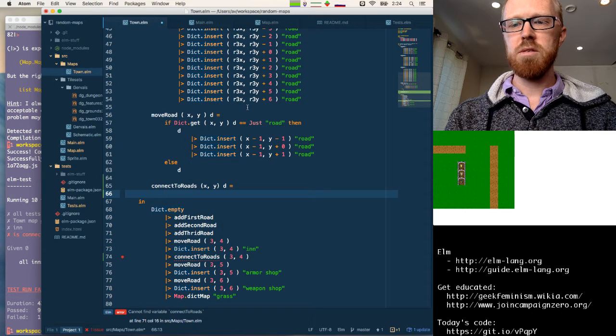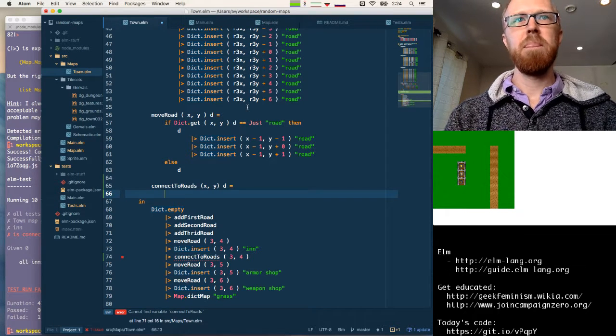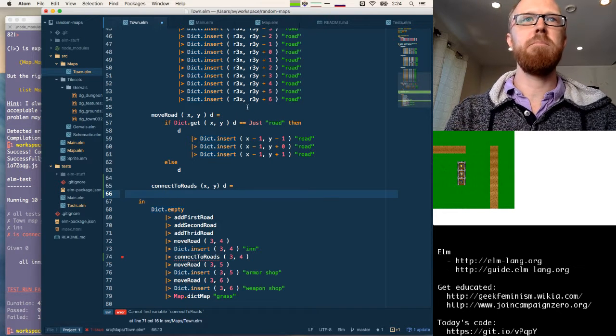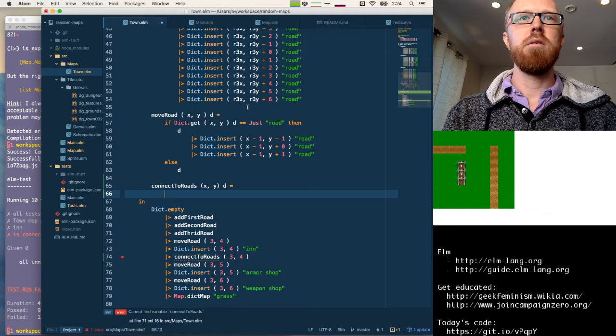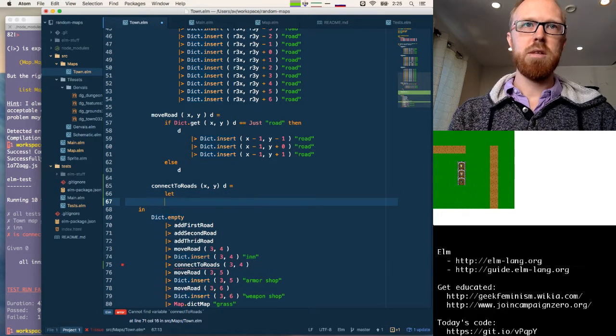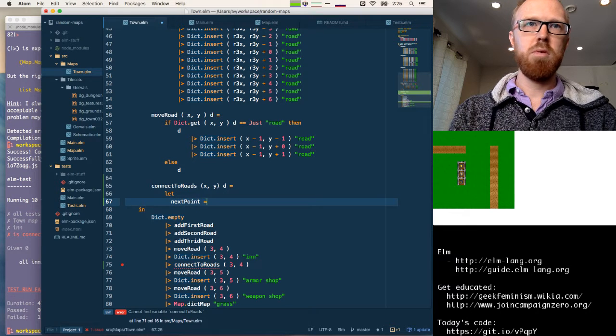So let's try this. Let's just pick one direction, maybe straight up, and we'll just connect straight up until we either go off the map or hit another road. So let's have x point equals x comma y minus.